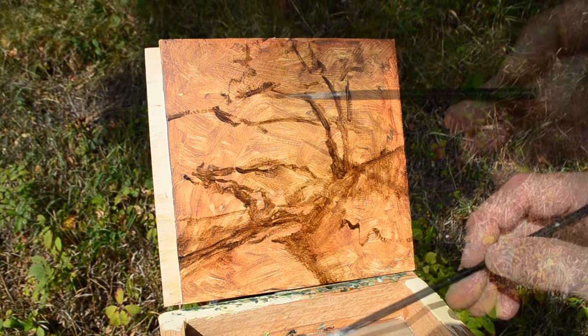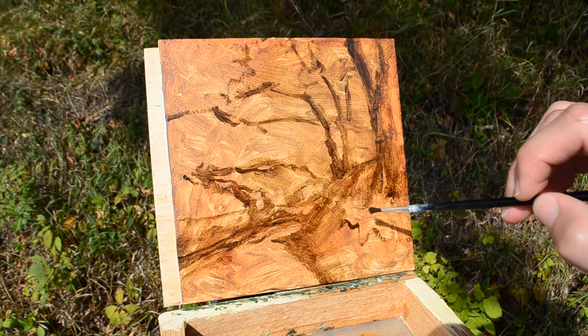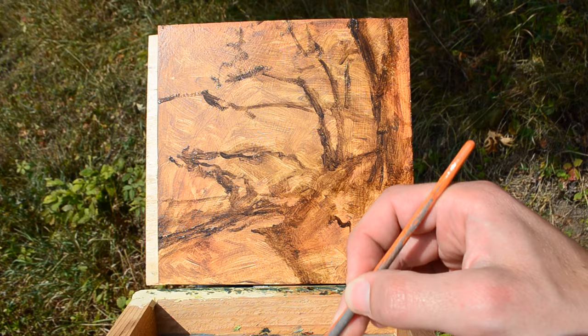Okay, now I think I've got room for that oak tree right here. All right guys, first up, I'm going to start with what's furthest away, which is the sky, and then work my way forward. I want to mix up titanium white and sky blue together, of course, for the sky, but I don't mind adding a little bit of burnt umber to it as well.